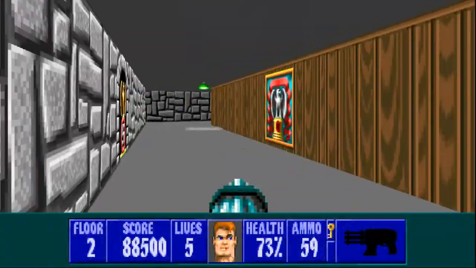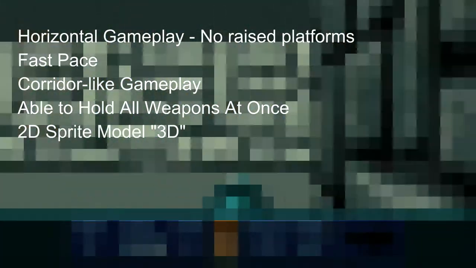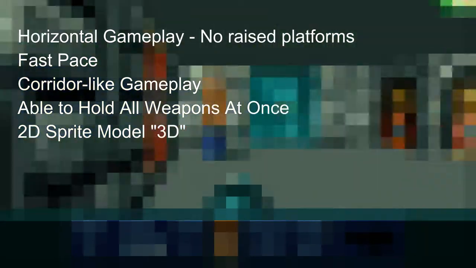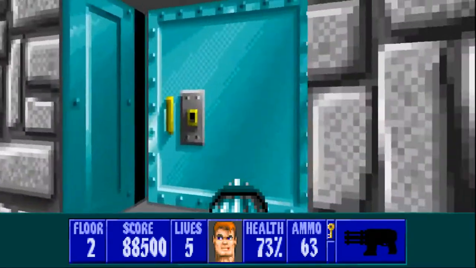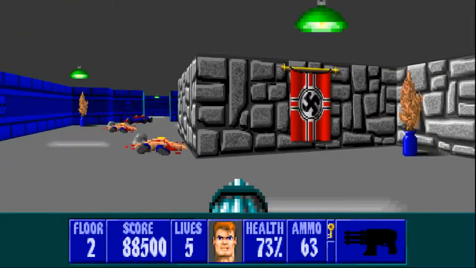For the sake of this video and what makes a game a Wolfenstein clone, it's as follows. Horizontal gameplay, again no slopes or stairs or upper levels. Fast-paced, corridor-like gameplay, able to hold all weapons at once, and a 2D sprite look to the game. Several other Wolfenstein games would follow after Wolfenstein 3D, and though they deviated from the original gameplay style, they maintained the feel of the classic game.